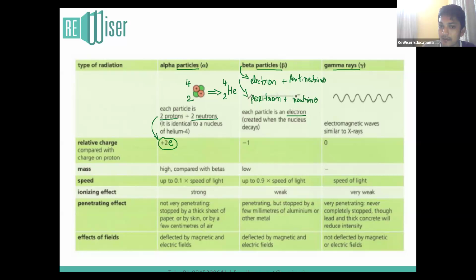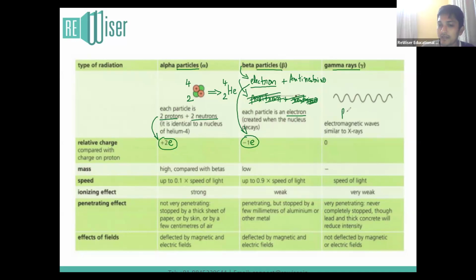This is always a combination in which they are liberated. Although, remember, the beta plus decay is outside the scope of your syllabus. So I will ignore it and not talk about it for the rest of the session. I'll only talk about the electron plus the antineutrino. In fact, I'll even only mention the electron in passing, ignoring the antineutrino as well, because you do not have the antineutrino studied as an elementary particle. So the antineutrino, although it does not contribute to any mass nor charge, it's the electron which contributes to a charge of -1e. So the relative charge of beta particles is -1e.